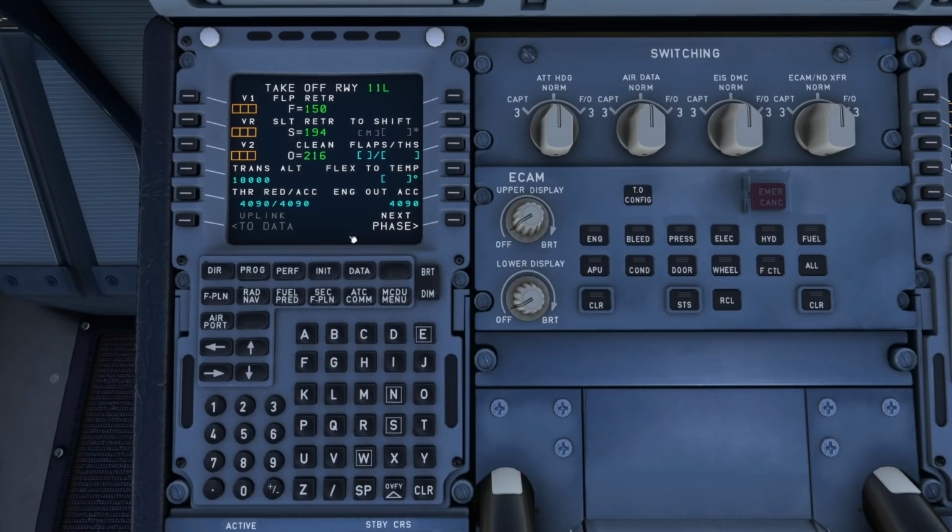Almost done here, guys. Flap setting, we're going to be using flaps 1 for takeoff. You'll pretty much always be using flaps 1 unless you were on a very short and wet runway, or if you were really, really heavy, you might go to flaps 2, but for the most part. Transition altitude in the United States, always 18,000 feet, but make sure that you change it to whatever it is in your particular region of the world.